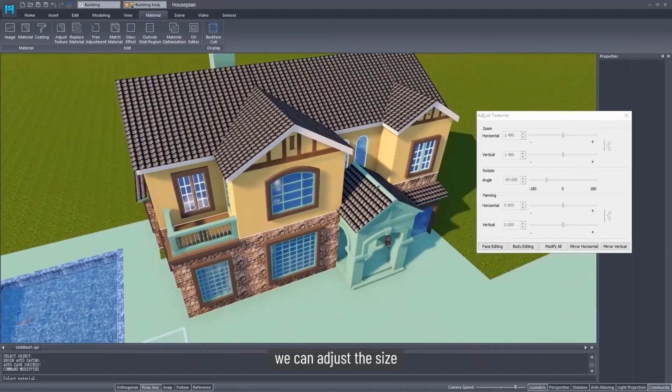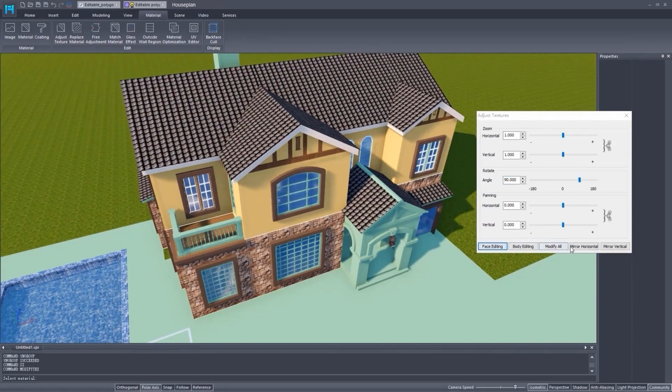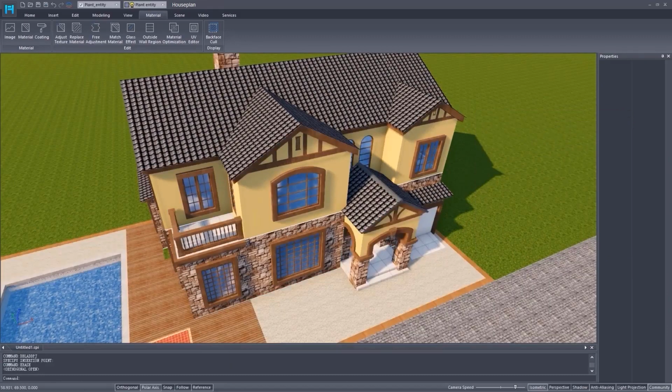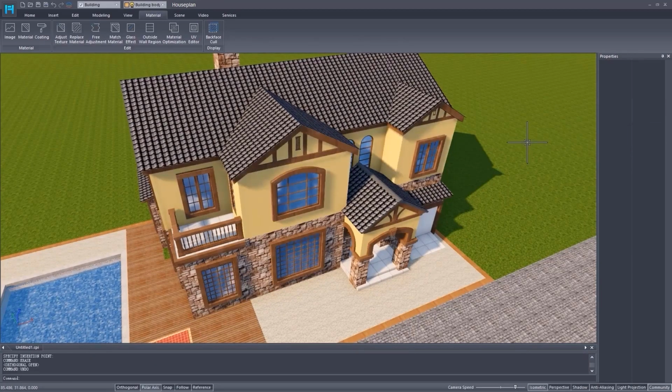By clicking the Face Editing and Modify All button, we can adjust the size and rotation angle of the textures. In this way, let's apply a texture to every object. Then select the villa, and set the floor line property to No in the Properties window.